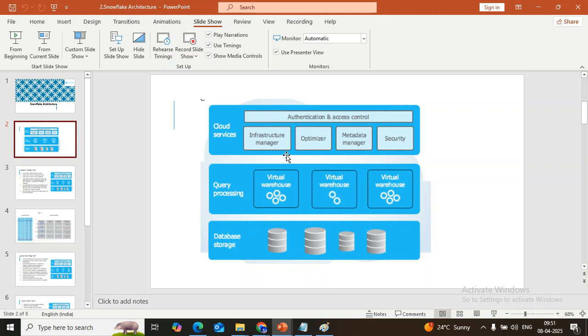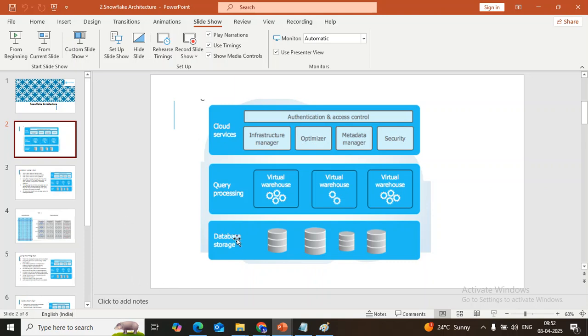Now coming to the point I was talking about: there are three layers, and Snowflake charges on the basis of these three only. If you are going to store your data, they will charge only for storing the data, nothing extra. If you are going to run only queries, they will charge only for the queries. And if you utilize any serverless task in the cloud service layer, that is going to be charged on that basis.